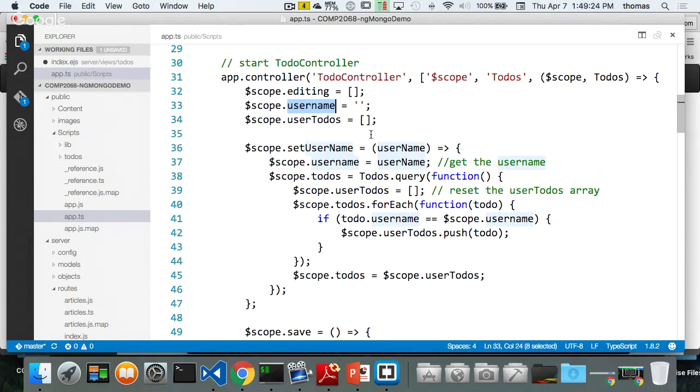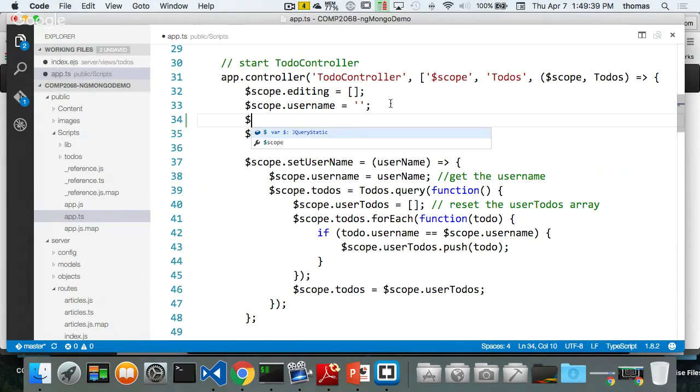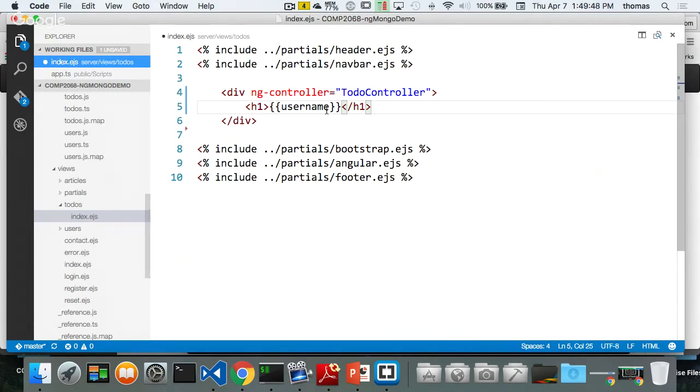So username is just a property of the scope, right? And I can dynamically add whatever property I want onto the scope by mentioning it here. So username is the property. What if I wanted to add another property like Tom, right? I'm making it up. So I do something like this. I can do scope.Tom is equal to Tom, right? There we go. I added it into my scope, right? Cool. And in my index, instead of my username, let's put in Tom, right? So like this. What I should get back is Tom, capital T.